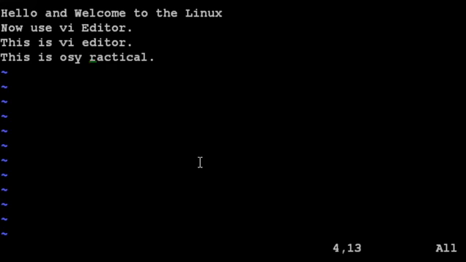If I press capital X, now my cursor is on R, and if I press capital X, then the character before the cursor location will be deleted. If I press capital D, then it deletes the line from the cursor position. At the end of the line, it will delete whole line. If I press small dd, that is small d twice, then it will delete whole line.